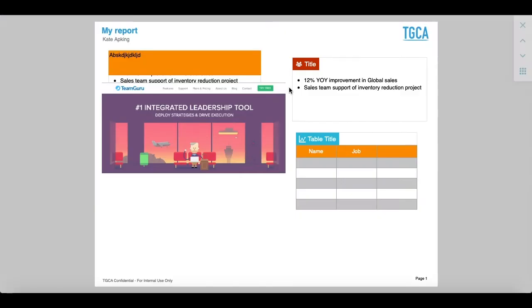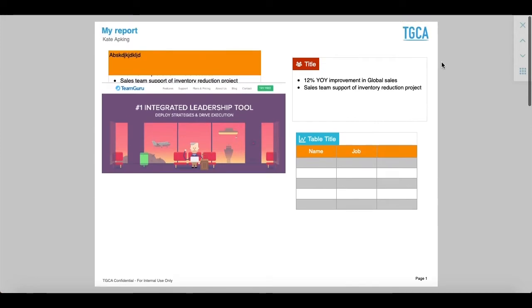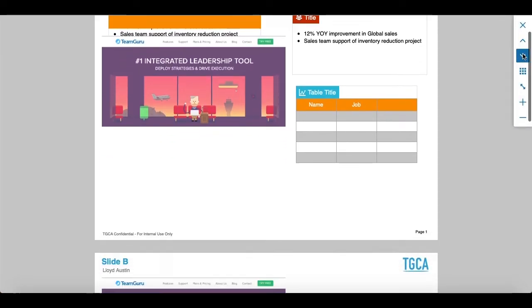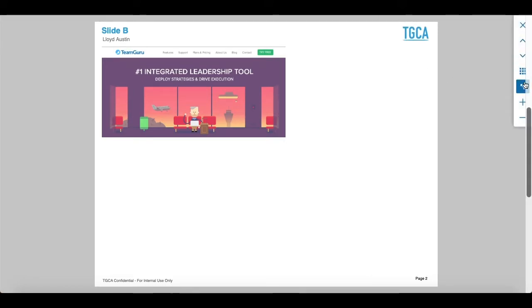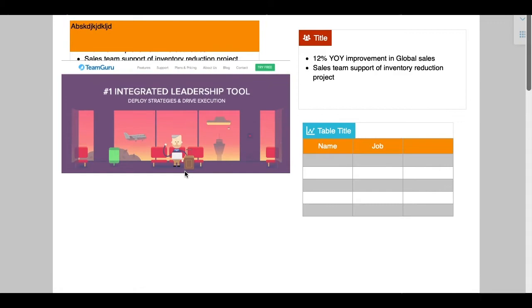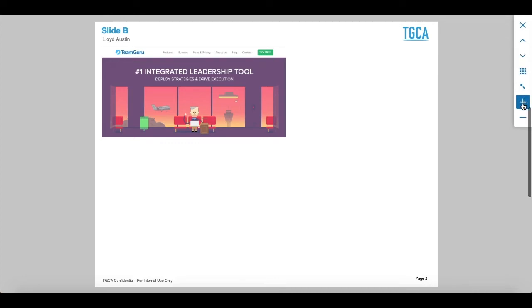And you are able to see your slides as a presentation when you hit this play button. And now you will see your slides in the presentation. On the right side you have options to work with these arrows. You can move from slide to another slide, or you can click your menu, and the same thing, you can move between the slides. The next option is this full screen mode. If you need to get out of the full screen mode, you have to click the escape button. And you have a zoom in and zoom out options.